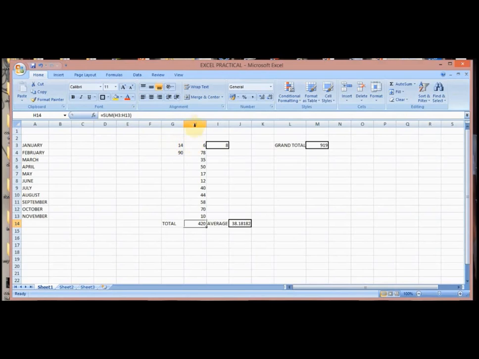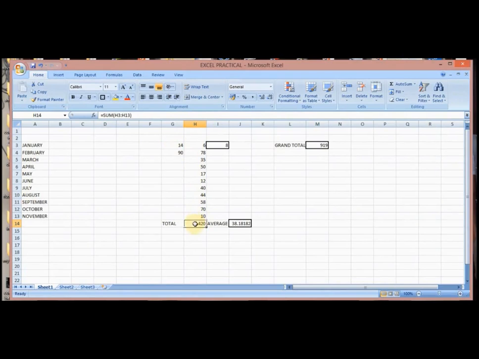So H3 means the column is H, and the row is 3. So H3 to H13 will give you this.